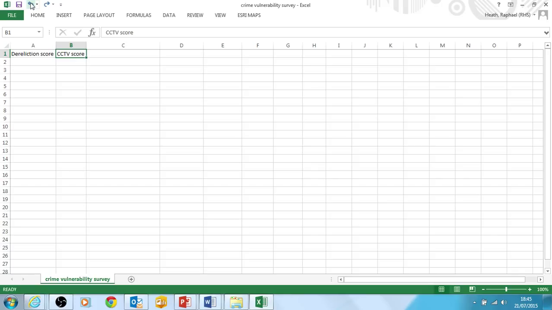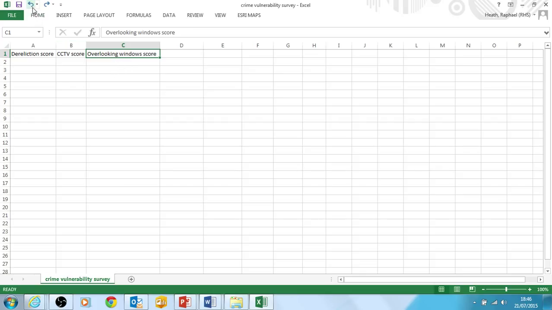I could give it a CCTV score, let's say, for areas with lots of CCTV cameras or few. That could be an actual deliberate count, or it might just be a rating of 1 to 10 in a more subjective way, of trying to identify if I'm being looked at or not. That might put off criminal behaviour.